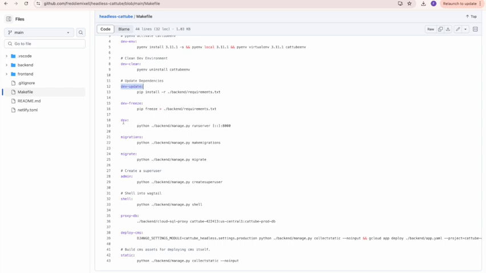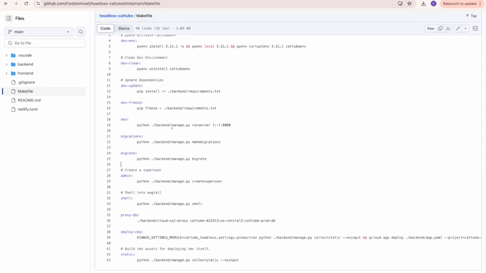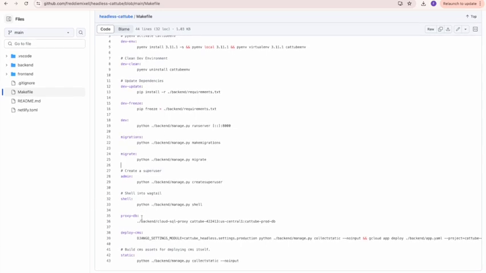And then you can run make dev, and that will run the backend. Well, actually, I guess you'd have to run make migrate first to create your database. Then make admin will create your superuser so you can log into Wagtail, and then you would run make dev to run the backend. Some other things we have here, proxying the DB.